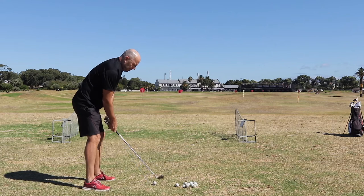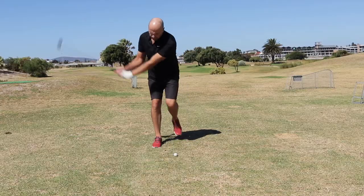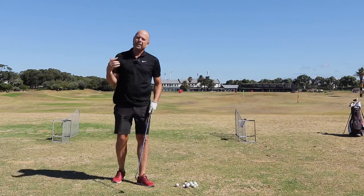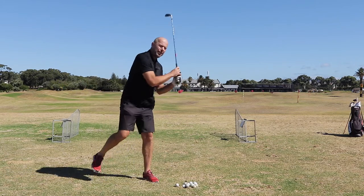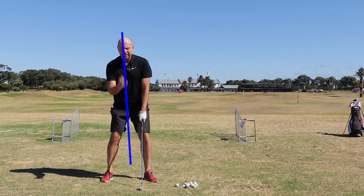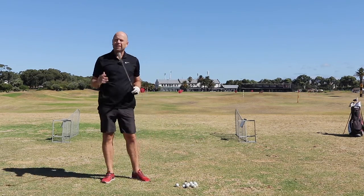But this is really great, because if you can get your weight on the right foot during the backswing, you'll transfer your weight automatically on the left side. When you do this exercise, don't sway your head. Your spine stays slightly tilted to the right during the whole movement. Okay, so don't sway too much.